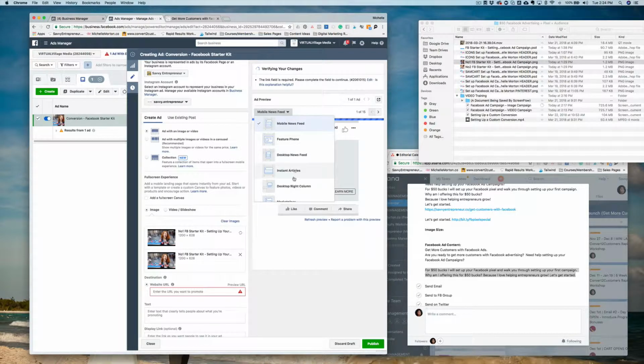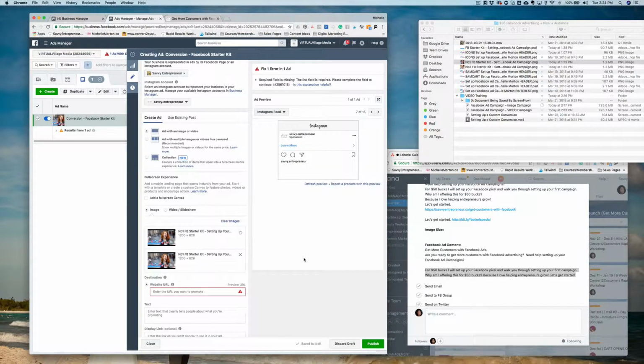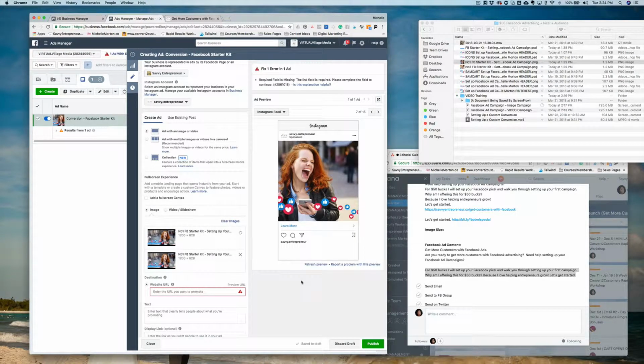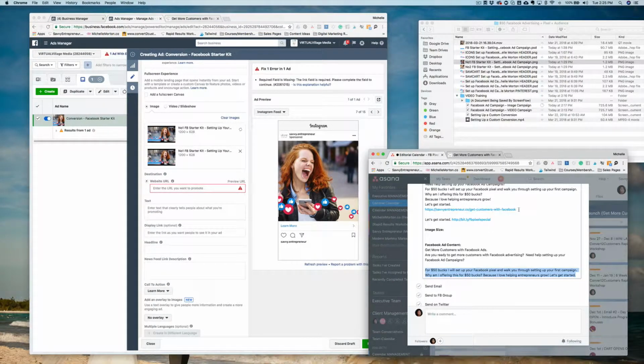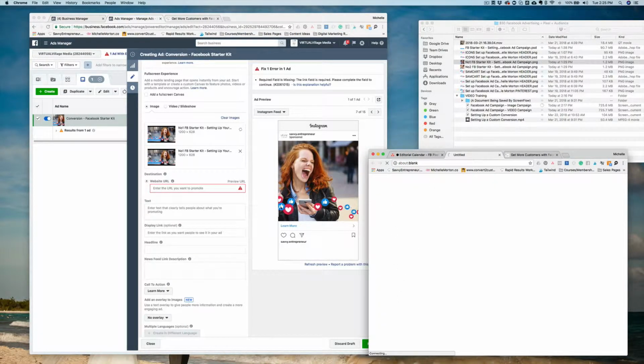Or, let's see what she looks like with just her Instagram. And that's fine. We'll see what it looks like, right? We'll see how well it does. The Facebook icons give it a little bit of flavor. Otherwise, we would just use the girl. But let's see. So our website URL, it's our landing page. So this is our landing page for getting more customers.